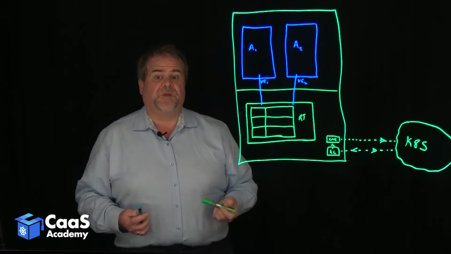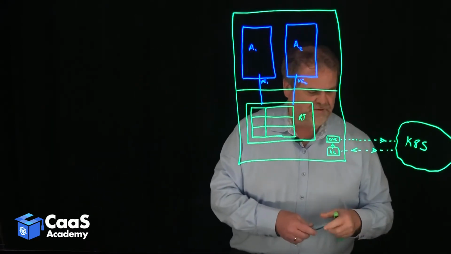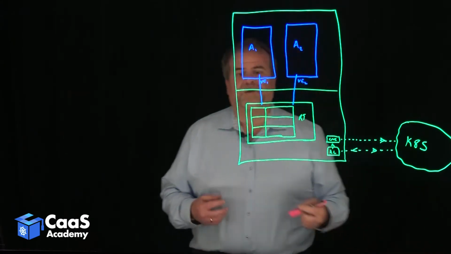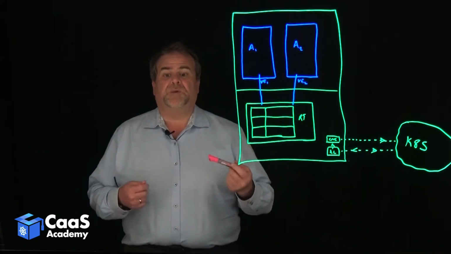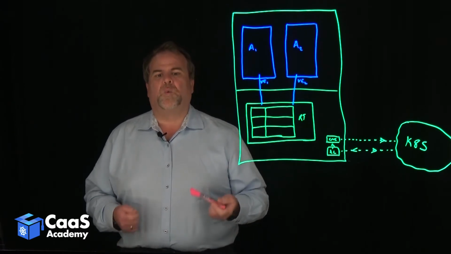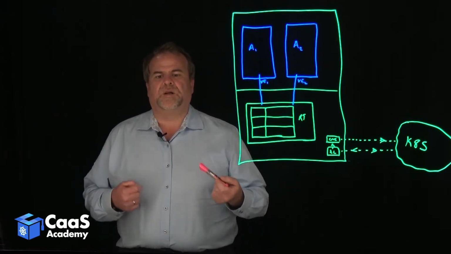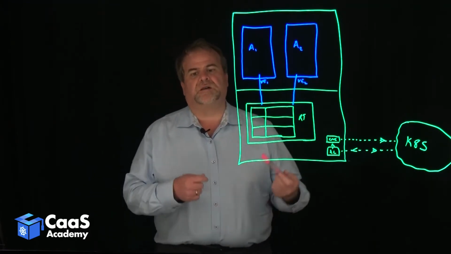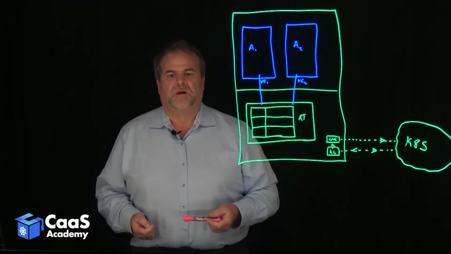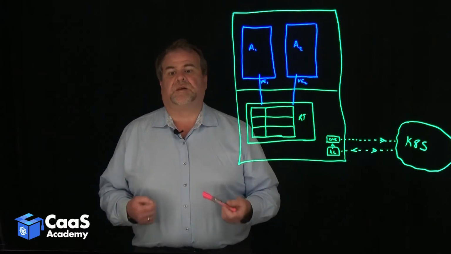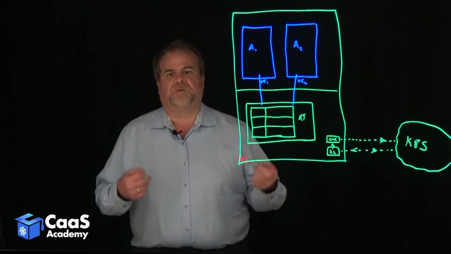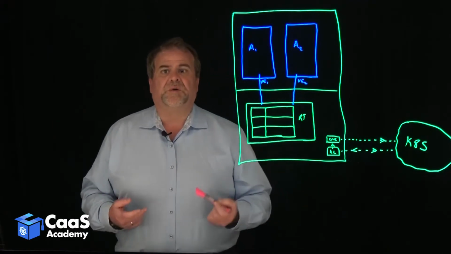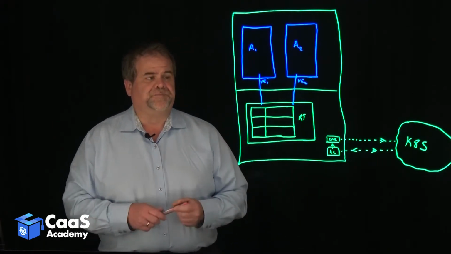Now there's a couple of new things that we're going to introduce to the puzzle. And these are going to be different depending on what the networking plugin is. So Calico's mechanics here are going to be different than some of the other networking plugins that might exist out there, like Flannel or Weave or any of the others. We're going to be talking about Calico here as an example.